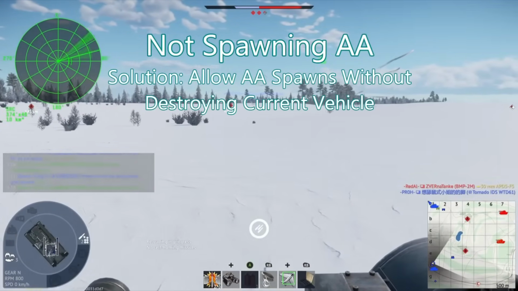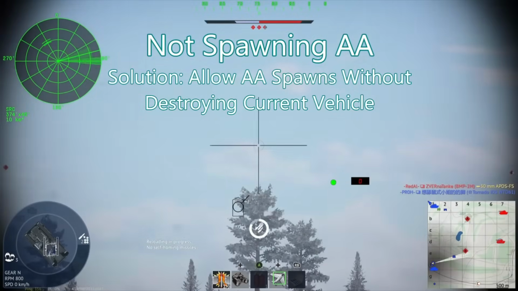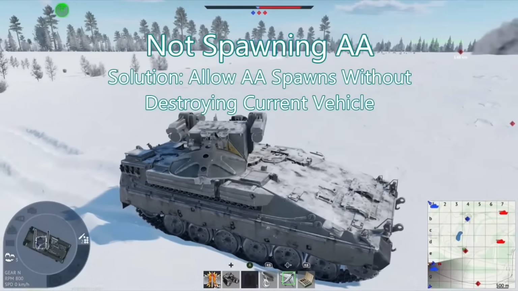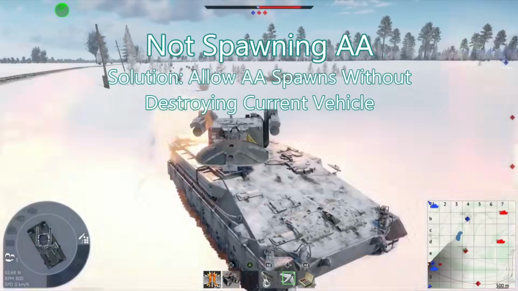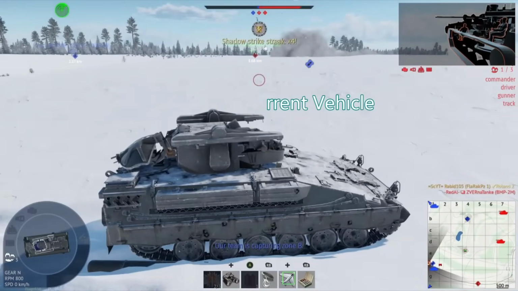So the ability to more freely switch to an anti-air at least once per match and then go back to your normal vehicle might be a potential solution, although this is one of the areas where I would like to hear more from the audience as to what you guys think would really create a solution to people simply not wanting to play anti-air.